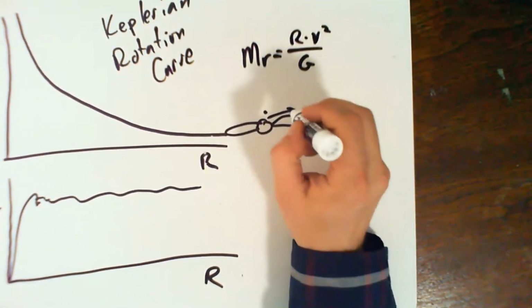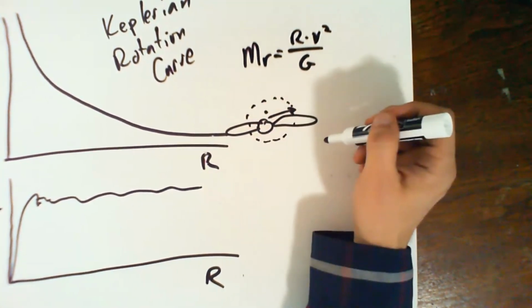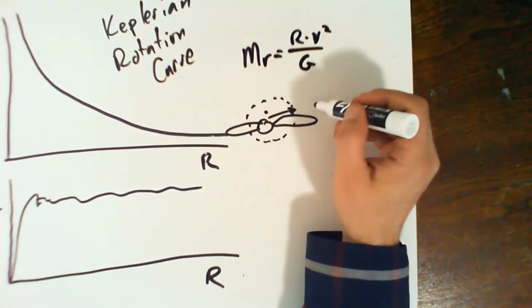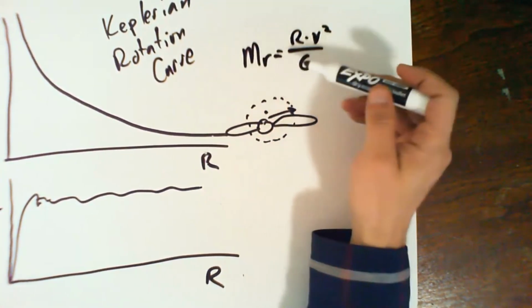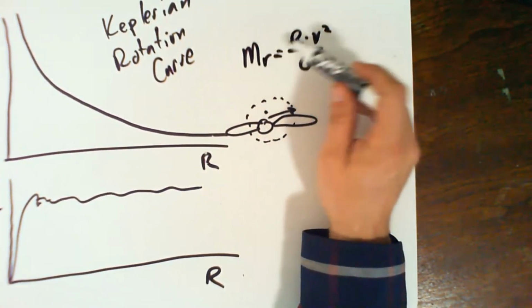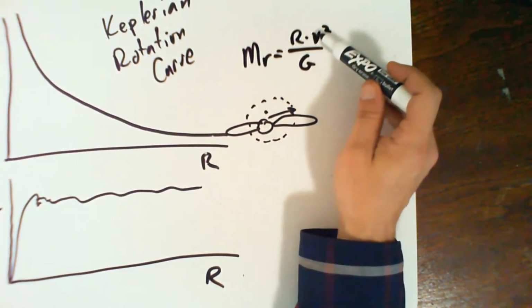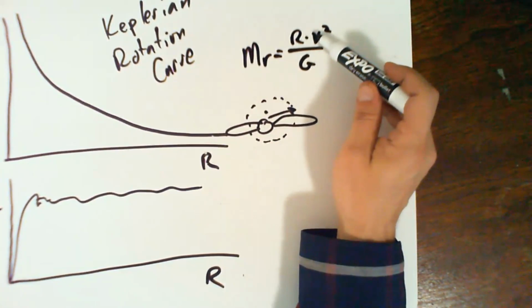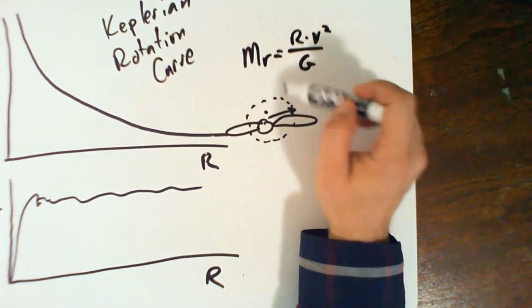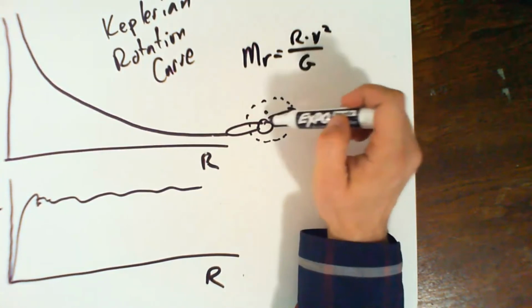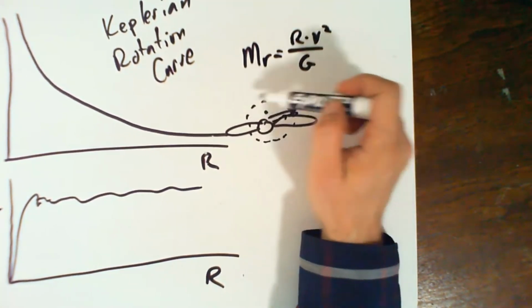So remember, M of r is only the mass that's interior to that orbit. And as you increase the orbital size, you are enclosing more mass, and therefore this number goes up as you go out. And it must go up at the same rate that r is going up in order to have v be the same. So that's what it means to have a flat rotation curve. It means that the mass that you're encountering increases linearly as you move outwards. If you double the radius, you have double the amount of mass inside that volume.